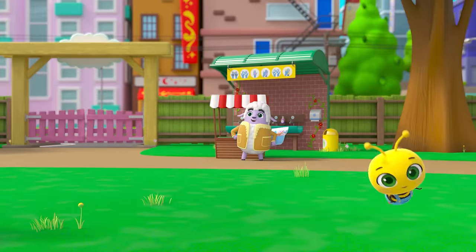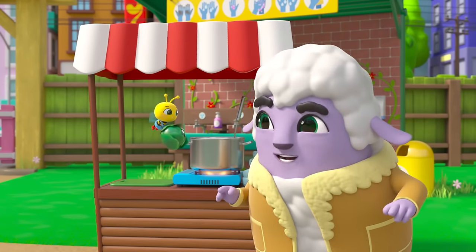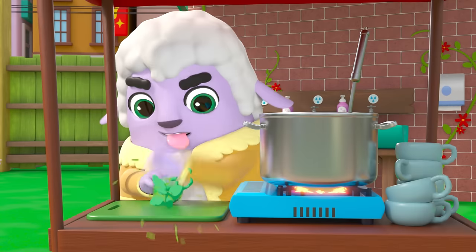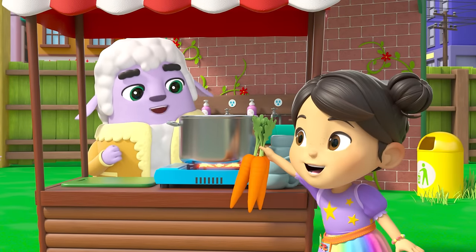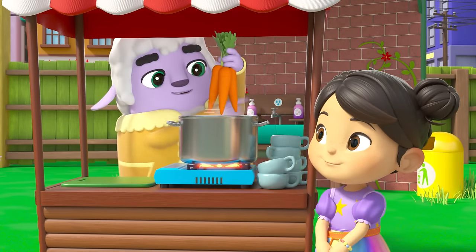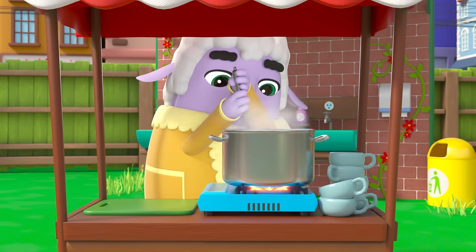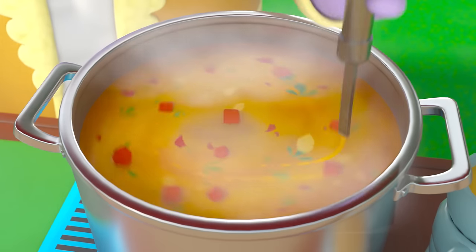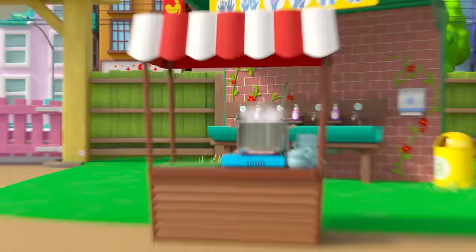Doo-wop, diddy-diddy, vegetable soup. Should we use some cabbage? Yes, yes, yes. Let's chop, chop, chop. Should we use some carrots? Yes, yes, yes. Throw them in the pot. Well, we'll stir them all together, and very soon, ooh, we'll have some vegetable soup.